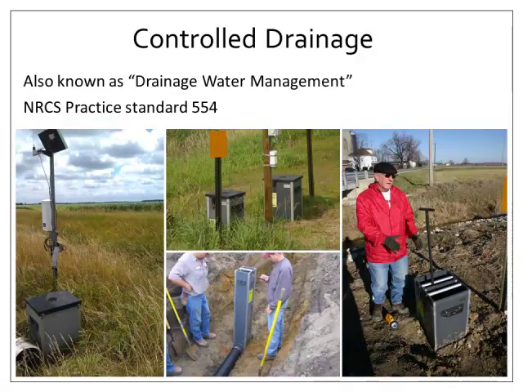So how we do that is with a practice called controlled drainage, also known as drainage water management. This is the same NRCS practice standard 554, if you're taking notes. And we have these structures. They're buried under the ground. I'll go back here. This is what they look like above ground, and they can be anywhere from sort of 4 feet tall to 8 feet tall to reach the depth of your drains, and they usually outlet into a ditch on the side of your property.